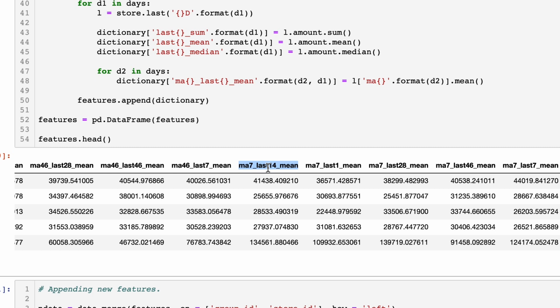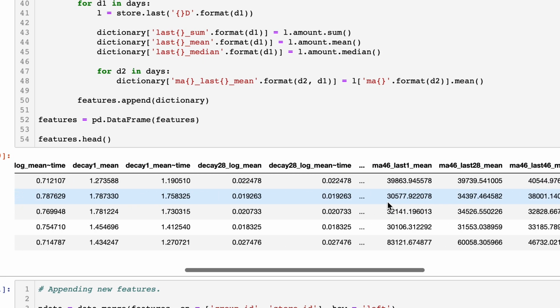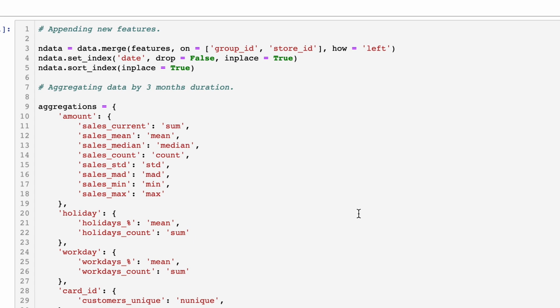So here you can see an example of how the moving average of 7 days looked. We take the last 14 days for this moving average and calculate the mean for this exact moving average. Moving on to the next step.